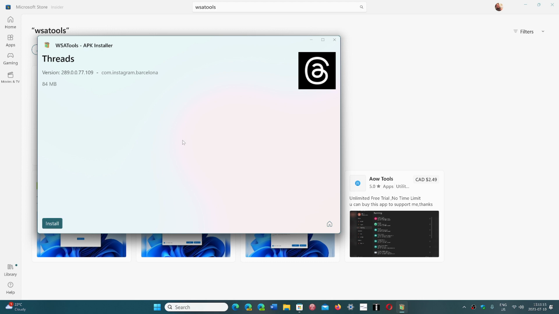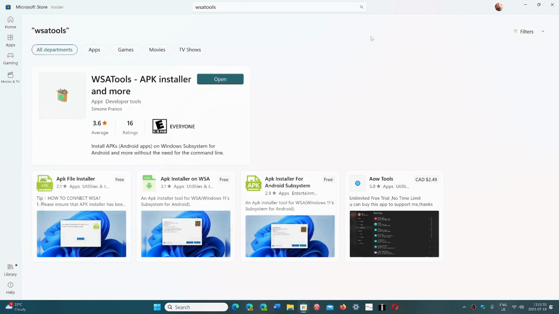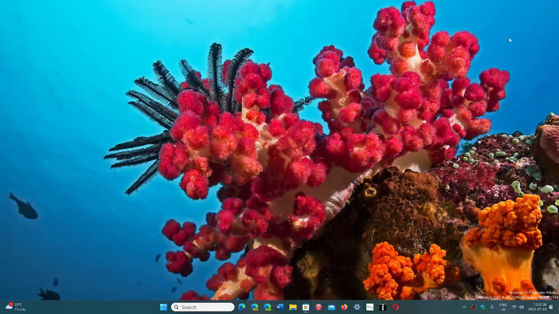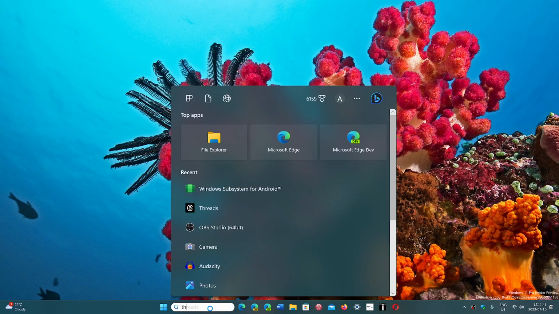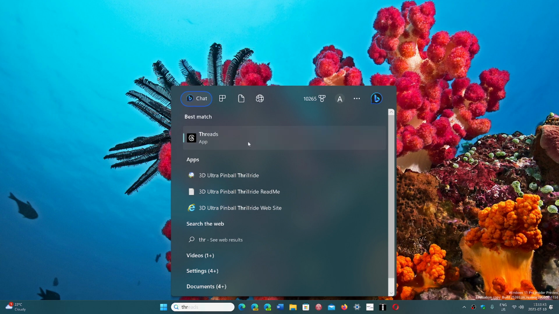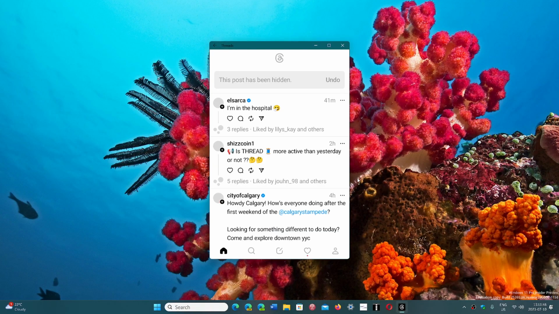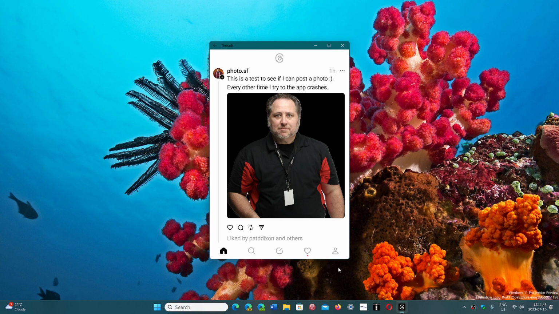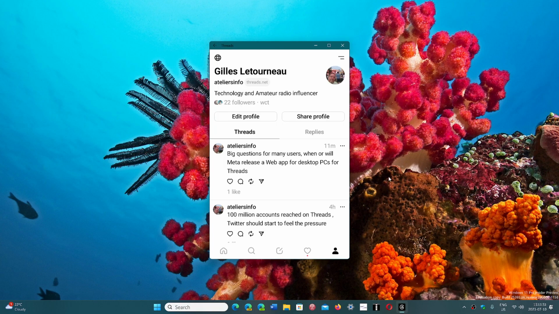Now, one thing that I've had a couple of times is an error message saying it failed to install. Not to worry. If it tells you that, just click the install button again. Often on the second try, it did work perfectly. And once that is done and you've installed the APK, well, the app will show up as a standard app. So, for example, I installed Threads. Well, if I search for Threads, it shows up as an app. So you will be able to actually install the APK as you want on the computer.